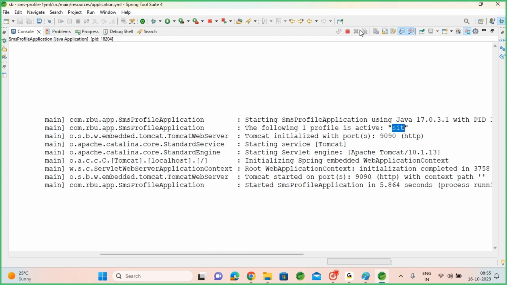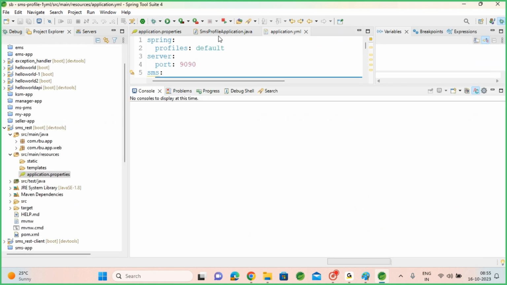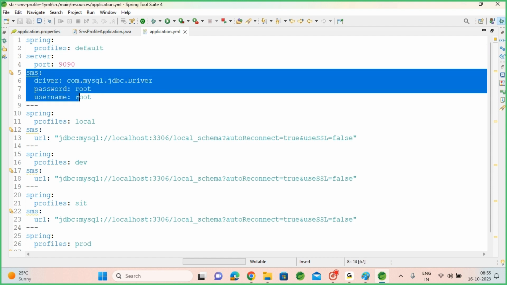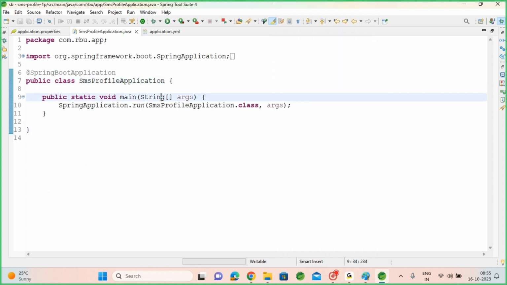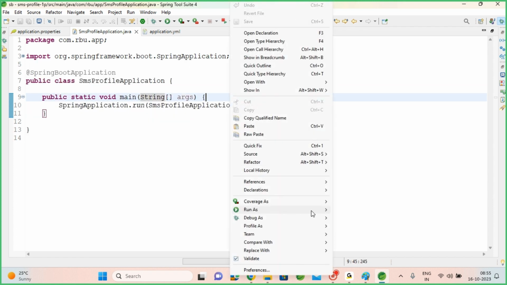Common properties also not getting picked up. Hmm, no, both are the same, right? You can run like a Spring Boot app also. Spring Boot app will pick up this main class directly, whereas I am in the main class, so running as a Java class.